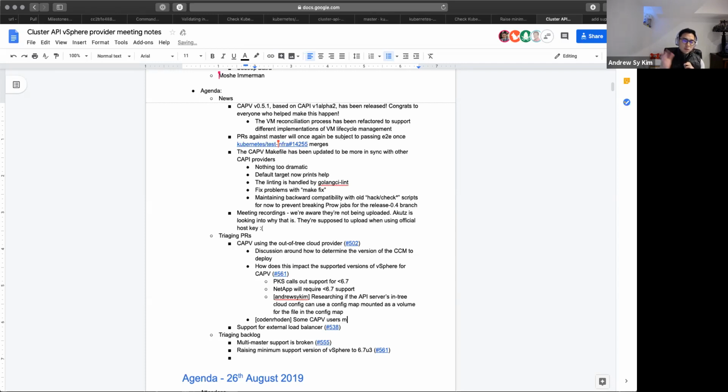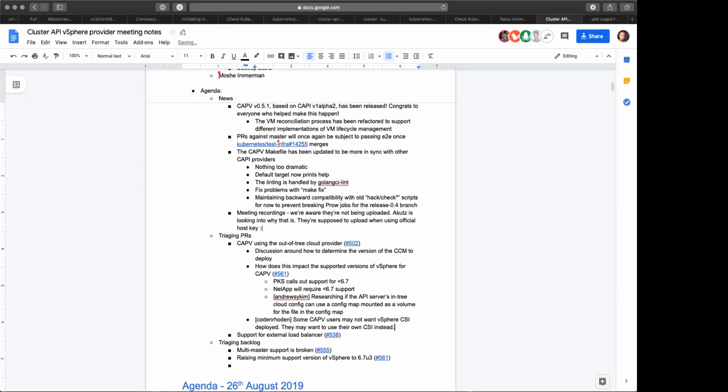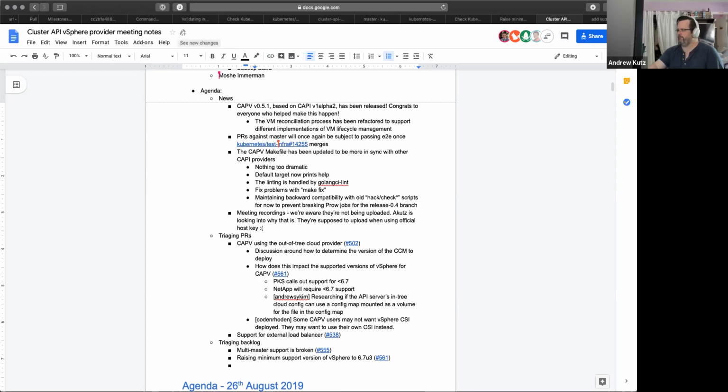But just because we have everyone on the call here, does anyone know if you can make an API call to vCenter to fetch the vSphere version? Is there an API endpoint for that? Oh yeah, that's actually really easy to get. I can show you how to do that, Andrew. It's already in the CSI code even in a couple places. So yeah, you can go straight to the service content to get that, Andrew. I can get that.